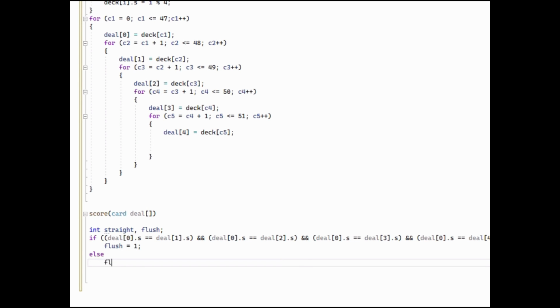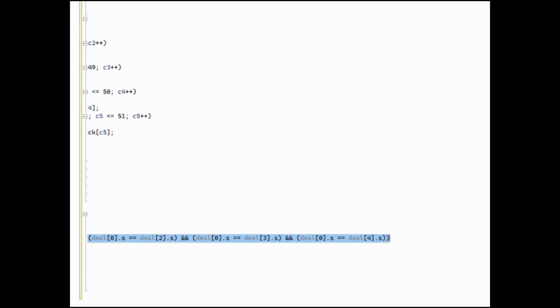Otherwise, we don't. So next let's test for a straight, and I'm going to copy and paste this line and modify it.